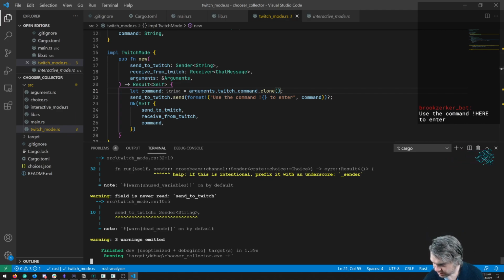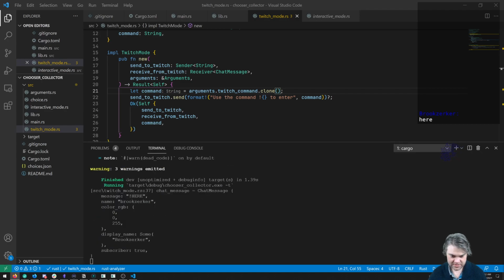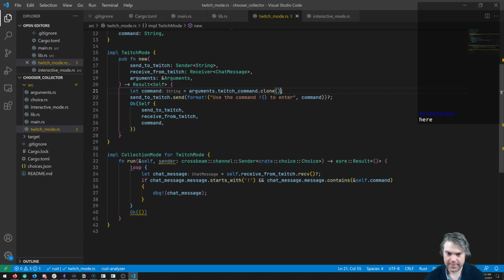All right. Also, why is "here" all capitals? That's not what I want. If I try this, that doesn't work. If I do this, that doesn't work. If I do this, that does work. Why are you all capitals?